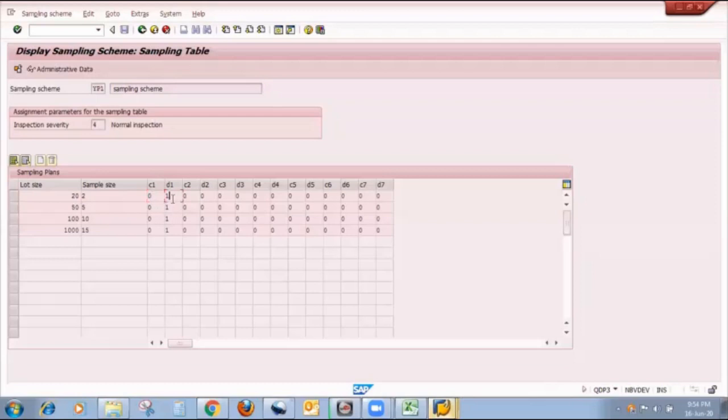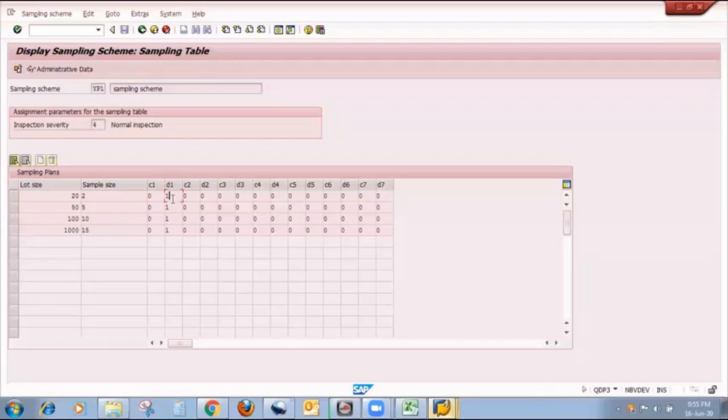Out of 2, suppose 1 is rejected, then I will suppose this inspection lot is okay. But out of 2, if all 2 are rejectable, the maximum number of rejection units is 2, then this inspection lot is not acceptable.